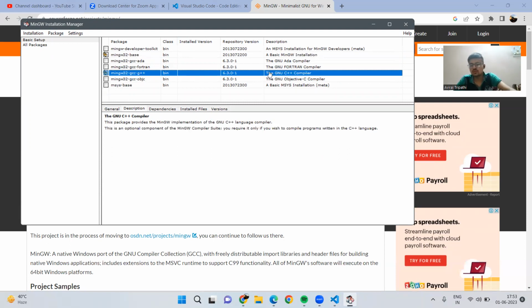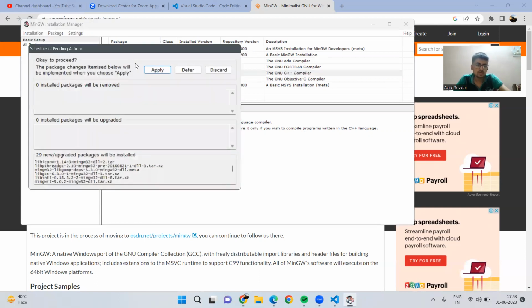VS Code, after installing it, still won't run the program. It will give you the error that GCC is not a recognized command. This happens because the path of this compiler is not in the environment variable, and you have to set it up. So when you check these two, you go for apply changes, and they both will be installed.